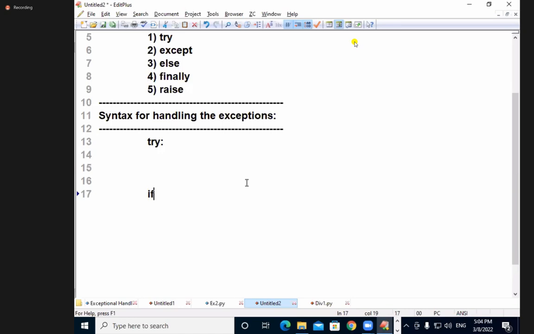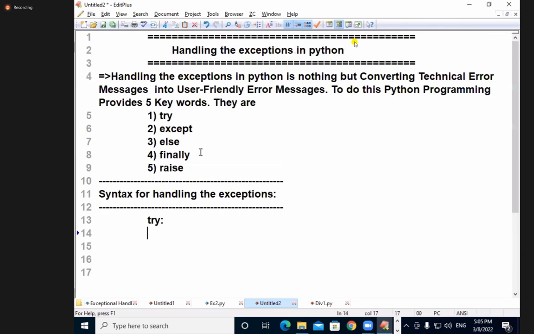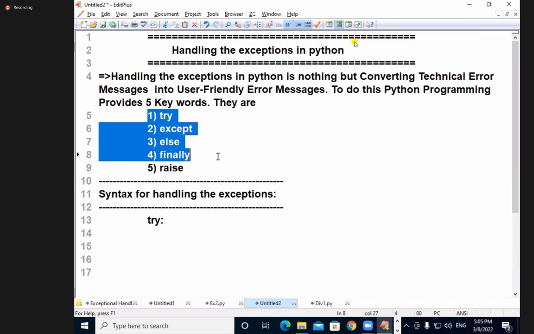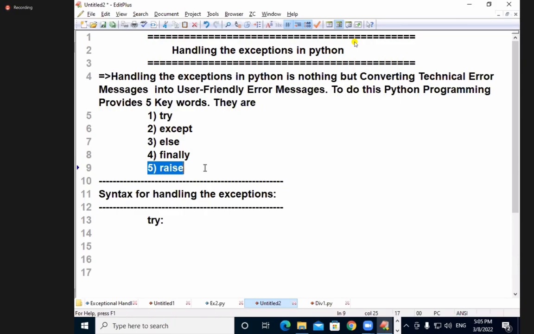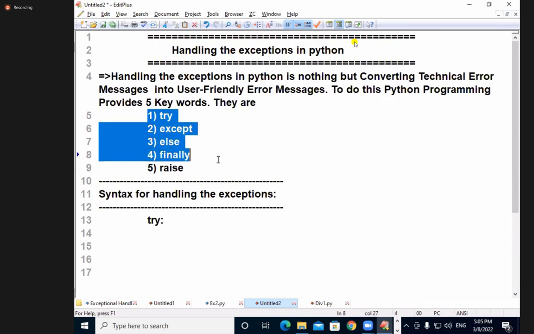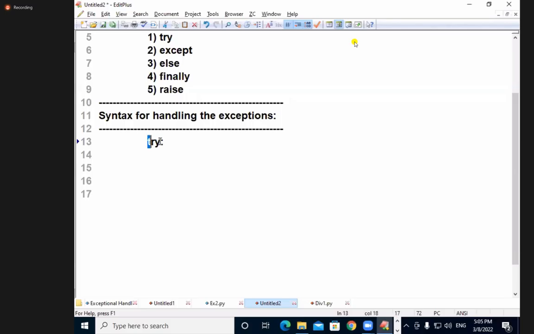Now I am writing. I am not writing like that. If is also a keyword, but I am not writing like that. I am writing some condition. That is not an if block. That is called an if condition, or if statement. So try is called a block. All of these, 1, 2, 3, 4, are called blocks. 5 is called what? Keyword. All of them are keywords only, but these act as blocks. A simple block is nothing but a keyword with an indentation symbol.